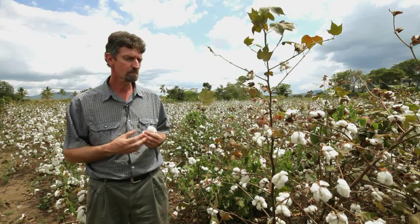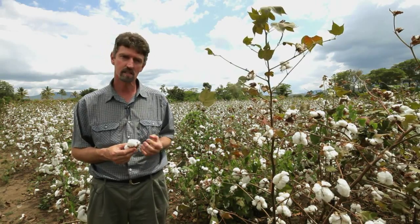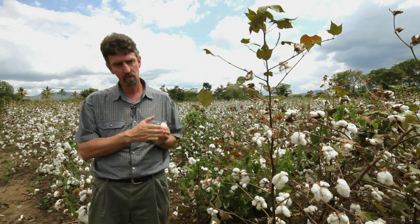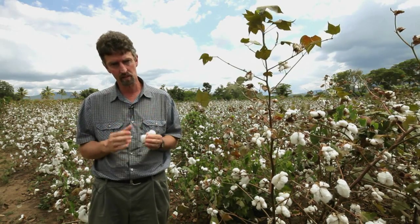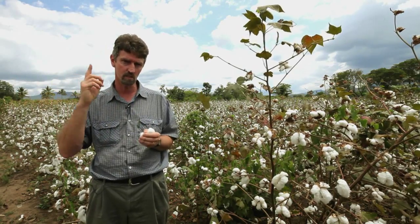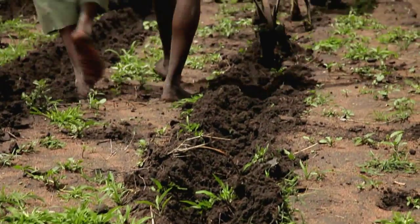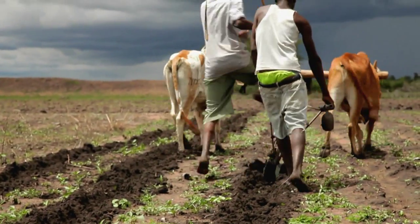The main principles of growing a good cotton crop is to plant it on time. In the West, the optimum planting time for cotton is the middle of November. If they can get the crop in by mid-November, they will get a very good yield. If they plant a month later, for every day they delay in planting, they can lose 1% of yield. So if you plant in the middle of December, you're already losing about 30% of yield. The very important thing is to have your land prepared in time and to plant on time.